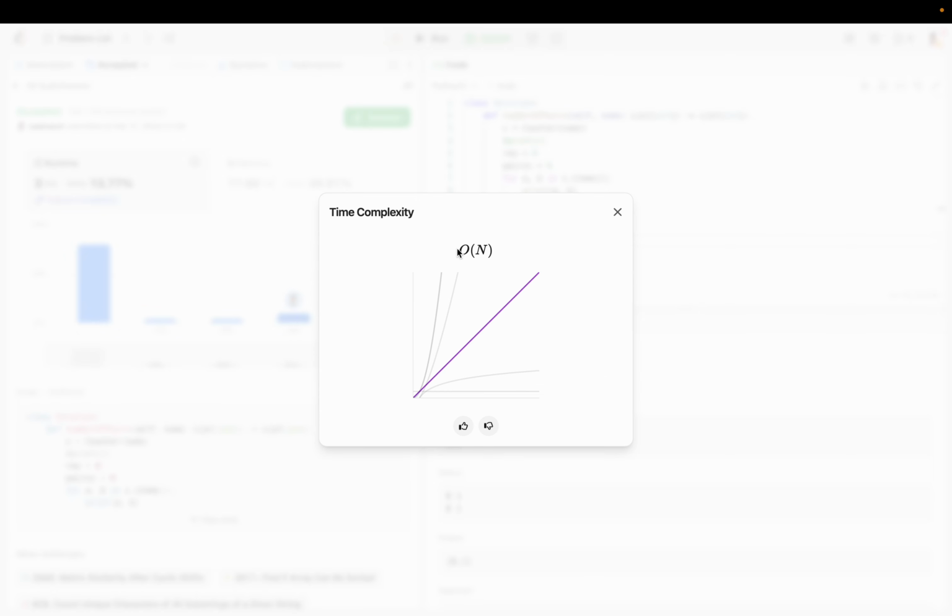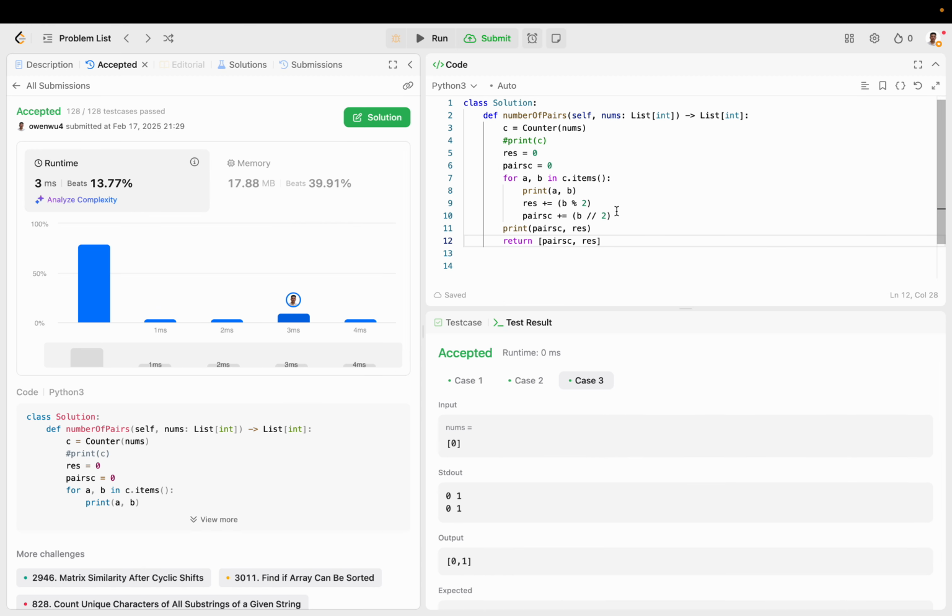So I'm pretty glad, because this is a Grind 75 similar question. It shows that I really understand the concepts. So I'm proud of it. This is O of n, so linear time. It could probably be a little more efficient, but this is intuitive and I hope it helped you guys.